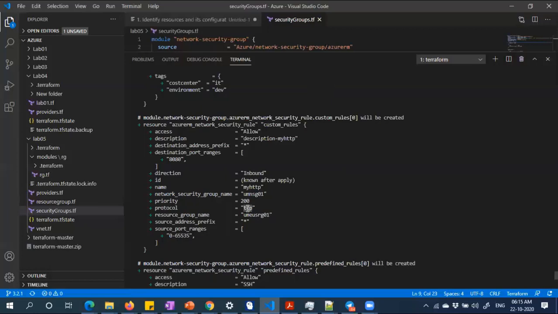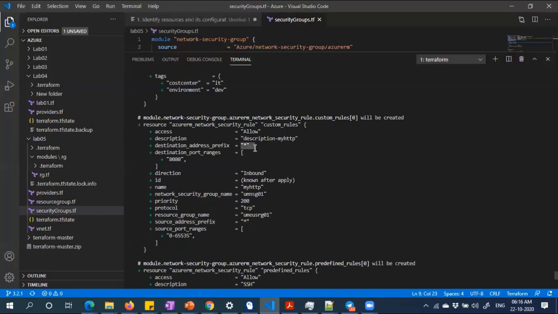If you are using some other protocol, then you have to define it there. And resource group is mandatory here. Without resource group, it won't create this. And direction, whether it is inbound or outbound, you have to define here. By default, outbound also, some highly secured environments will define outbound rules as well. So make sure that you're good with that. Destination address prefix and source prefix. So here it is using star, right?